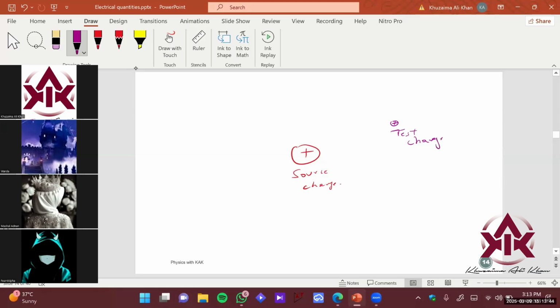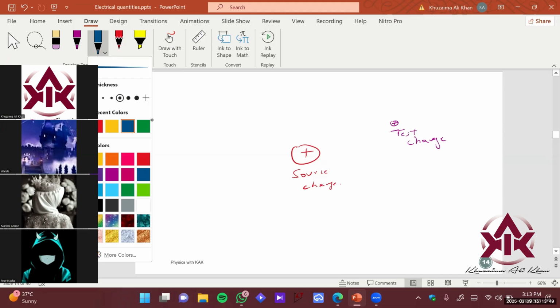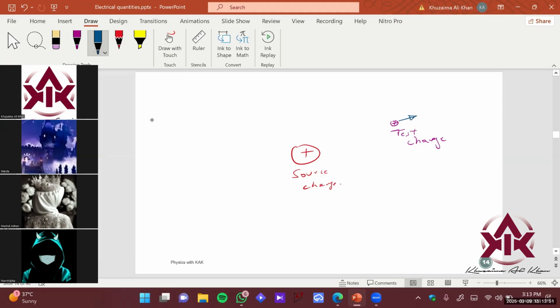So as soon as it is placed over here, it is going to experience a repulsive force in this direction, right? So you can compare that the source charge has a huge charge as compared to the test charge, so the source charge would not be moving a lot as compared to the test charge. Why is this particular scenario true? When you place a test charge around this particular source charge, it experiences a repulsive force, right? Because we have electric fields here, right?